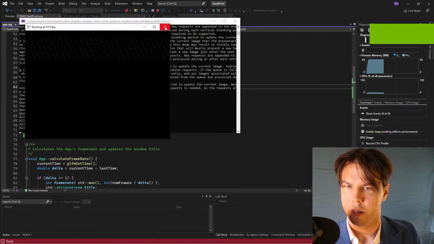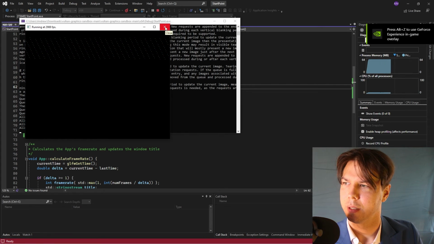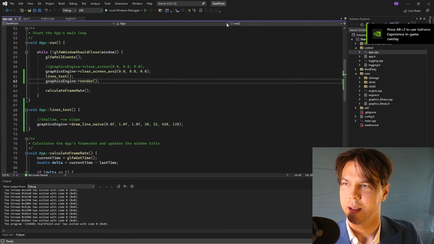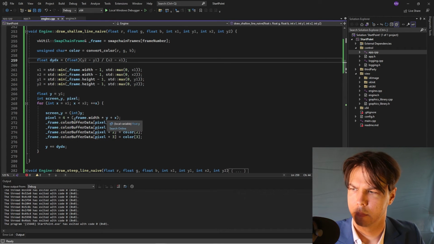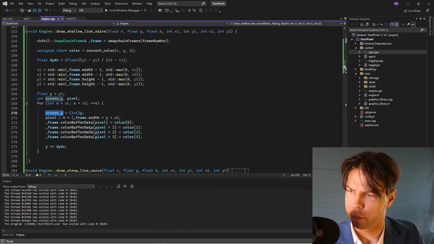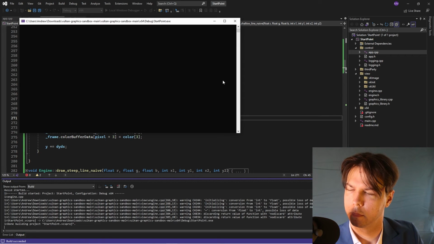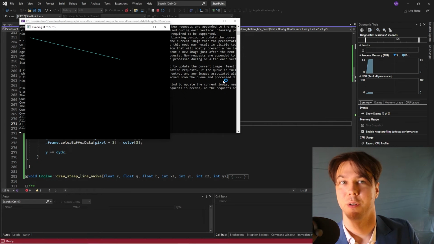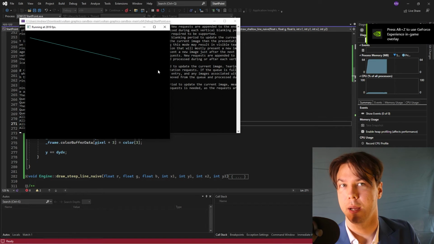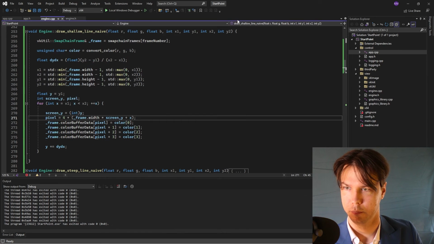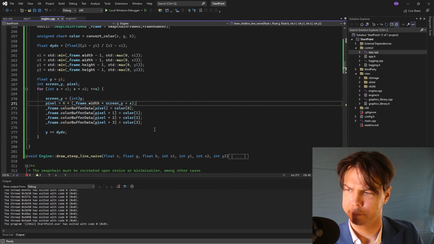And it's completely messed up. Okay. But that's fine. We can do this. Should I be using screen Y instead of Y? Yes, I absolutely should. Okay, so there we have it. So the issue is I was using a float to set an array position, which is why it was sort of acting randomly. That's fine.